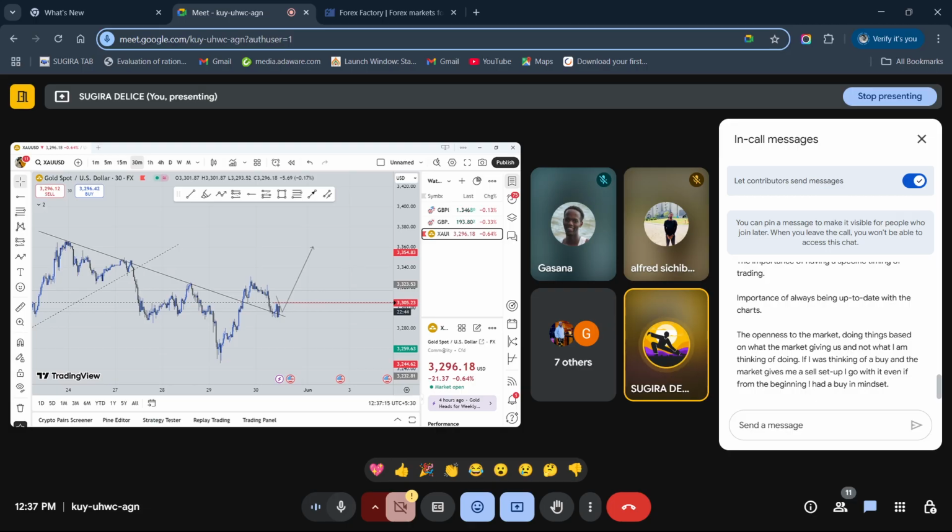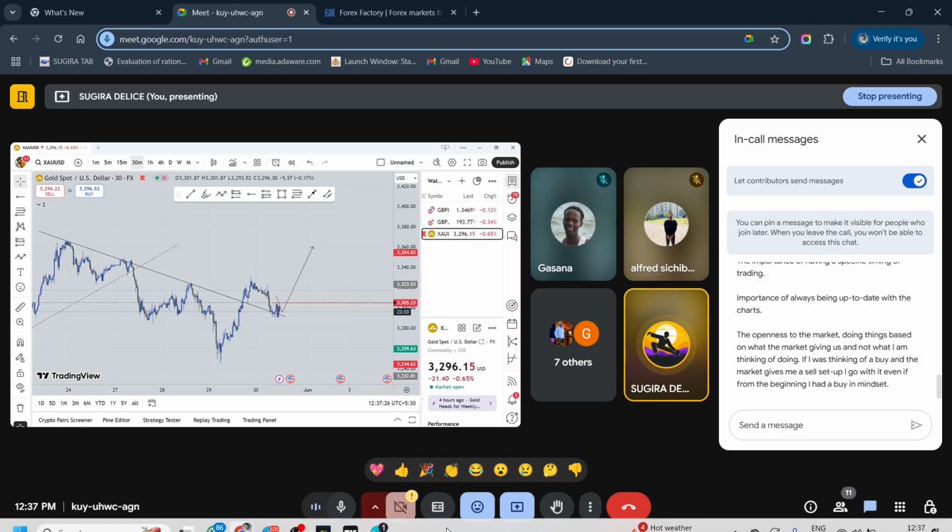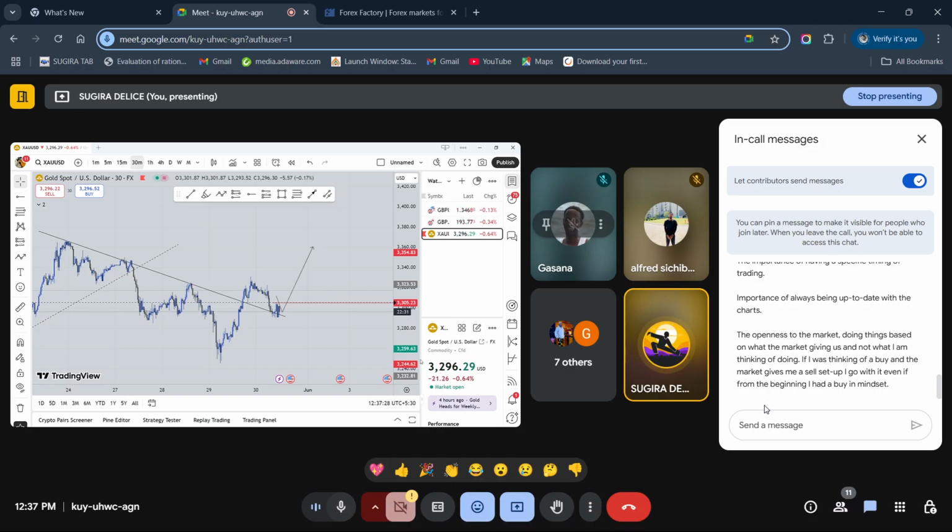Yeah, you get my point, right? So that's it. We should just look for what the market gives you. Just take time on the analysis and on the decision you want to make. If it's a buy, take time on that decision, and see: am I going to have a buy? Am I going to have a sell? You get my point?